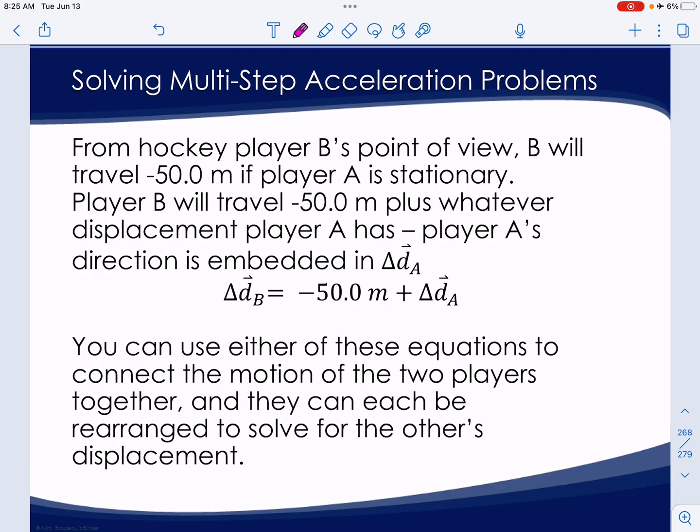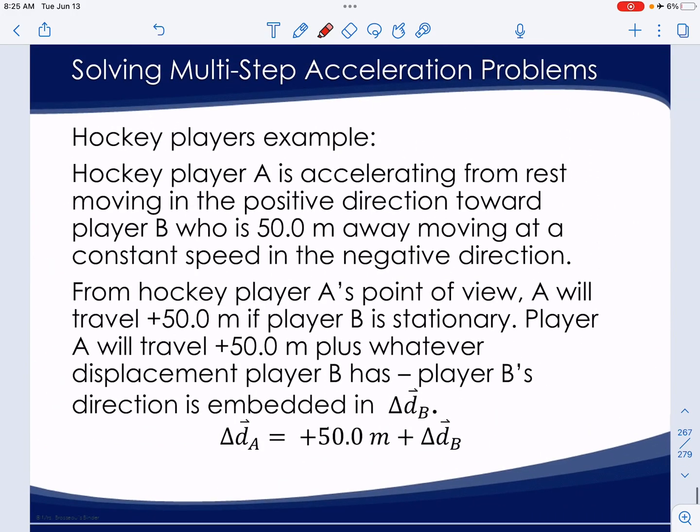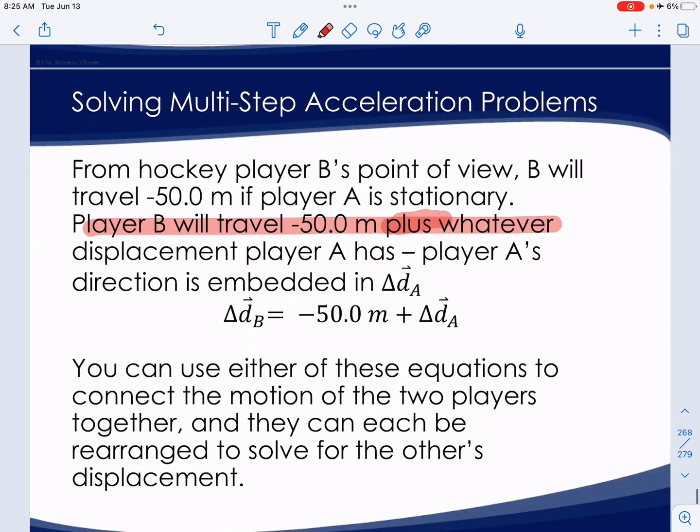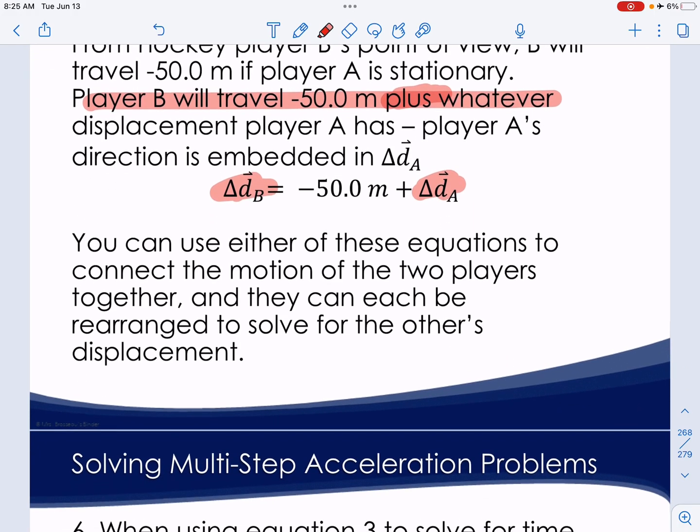And when we say plus, we say player B will travel plus. When we say plus, it actually is subtracting because player A is moving in the opposite direction. So we can add a different direction to it and it becomes less. Okay, so in the case of this, we add a negative number and this will become less. In the case of this, we're adding a positive number, and then the delta dB value will become less, a lower magnitude.